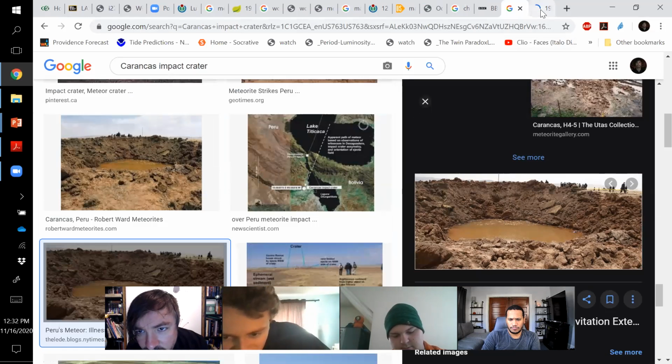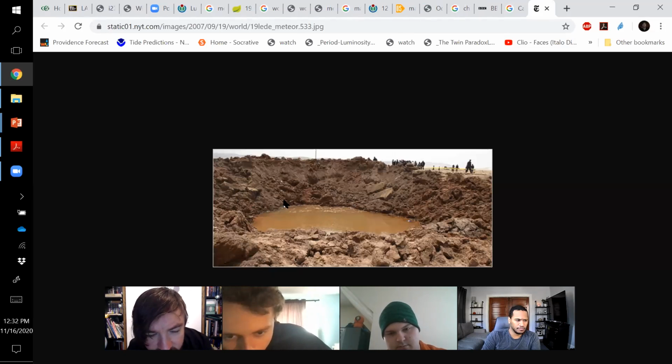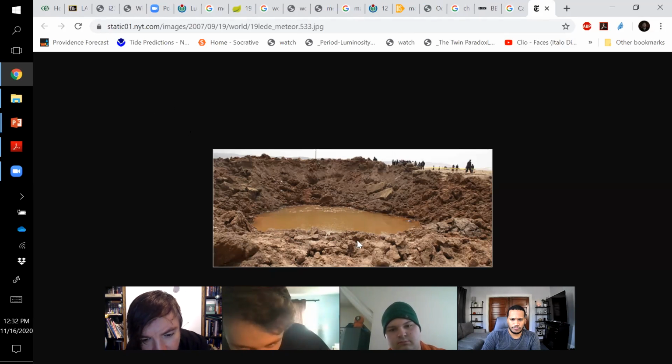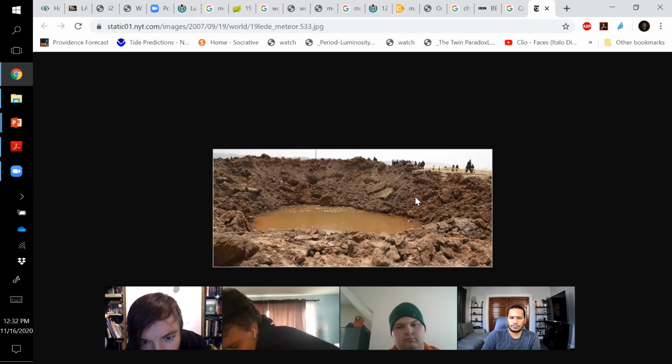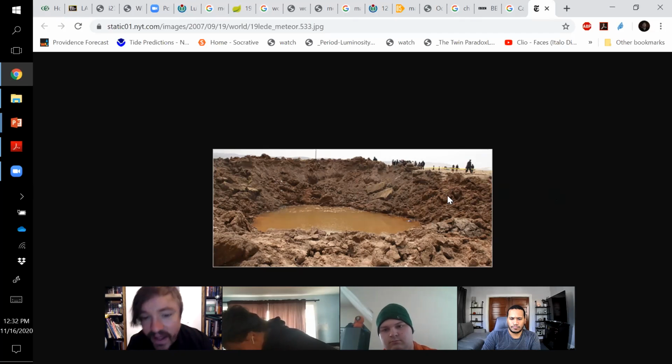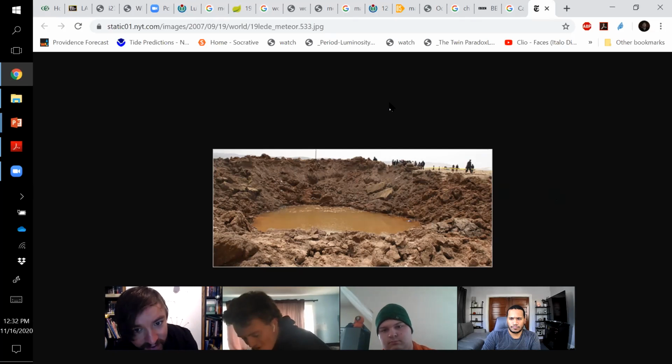So apparently, this thing didn't kill anyone directly, if you can see it, but a small meteoroid struck the Earth. It blasted open the water table, and the water table contained pockets of some naturally forming arsenic gas. So all the people in the town came over to think, whoa, what the hell just happened? They started breathing in the arsenic and falling over and dying. And then people came to see what the people who are dying were doing, and then they started dying, and it created this little health emergency. Eventually the scientists figured out, hey, don't go near that thing for a little while. It's releasing arsenic gas. So in a way, this indirectly killed people.